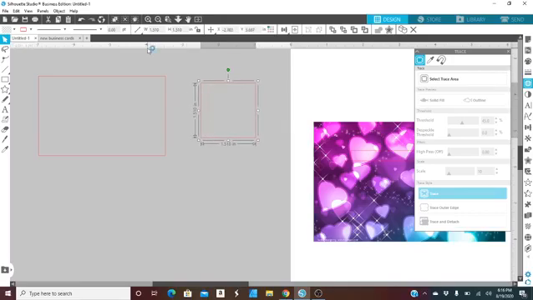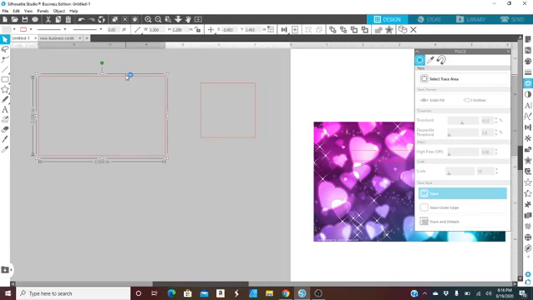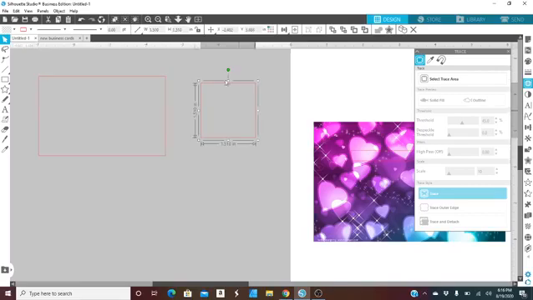So we want to take this box and change the size of it. What we got is 2.2 as the height and 3.5 as the length. So we want to change this to 2.2 and change this to 3.5. Hit enter.